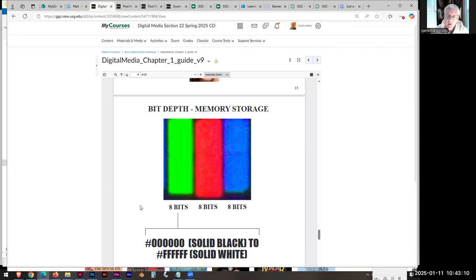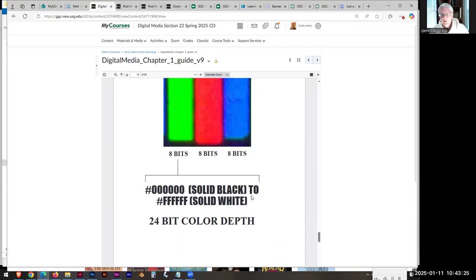Okay. Black's the opposite. Nothing is turned on in a black pixel. These would be black stripes. It's like looking through a hole in your monitor because there's nothing turned on. Okay. You can't see anything back through there.